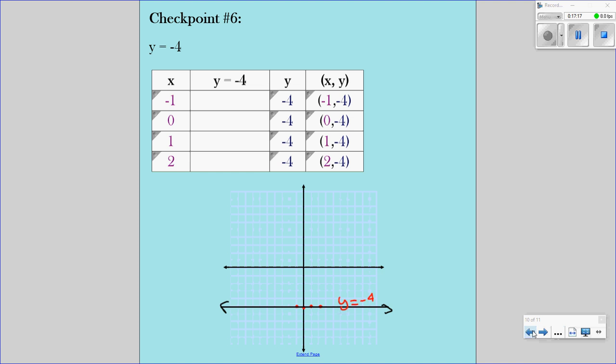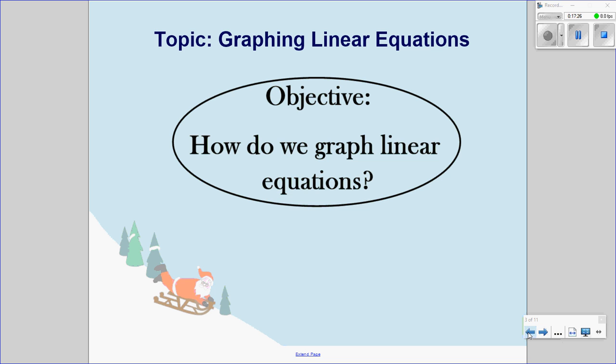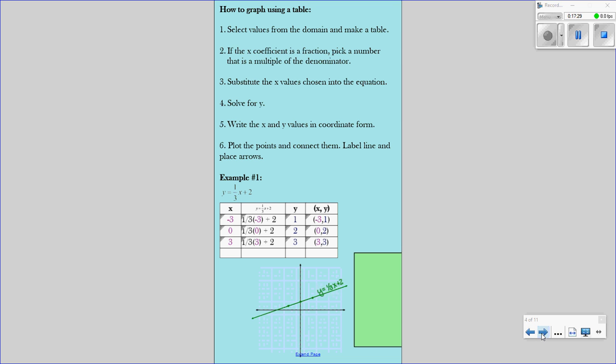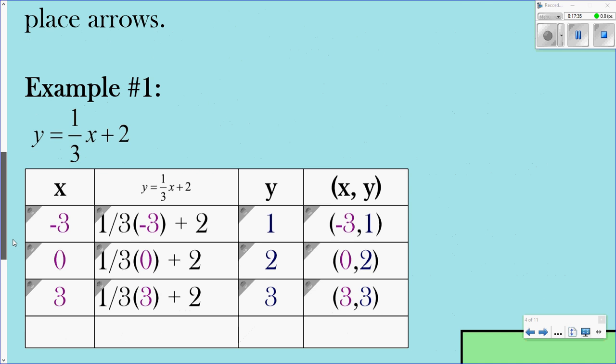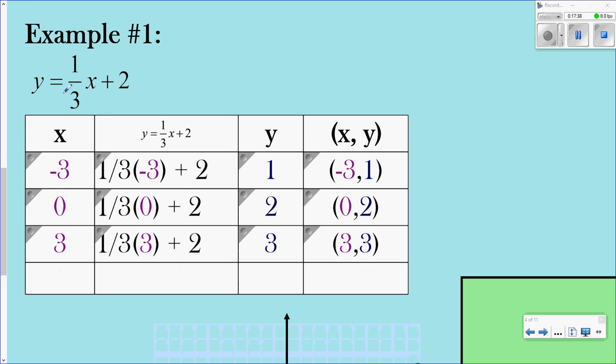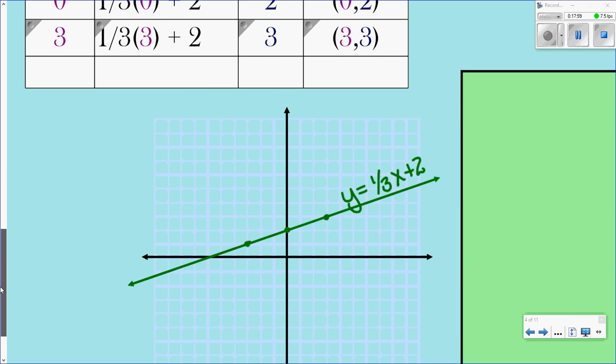Alright. So we've reached the end of this lesson. And just to recap, we were talking about graphing equations. So basically, if I extend this one, we went through the steps. You have your equation. If your equation is not in this format, y equals mx plus b, change it into that. Once you do that, choose your x's, plug them into the equation, find your y, then you have your coordinates. Once you have your coordinates, plot them on the graph, connect the dots, put your line and your arrows, and then label it.